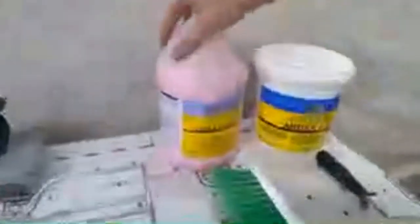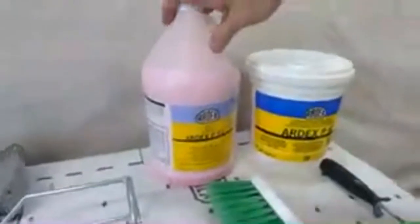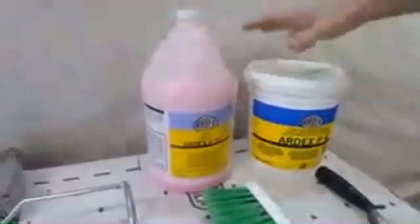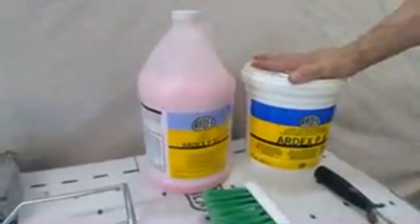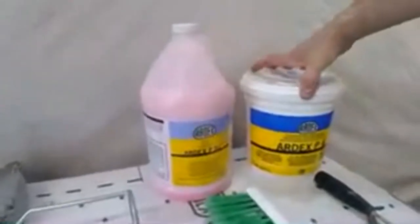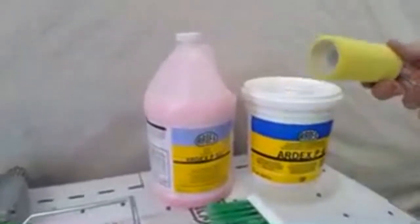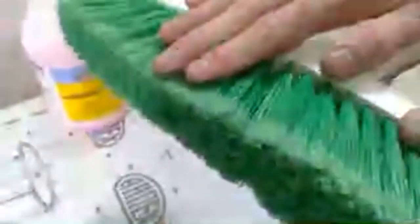So we have the P51 that Mark talked about, because we have a wood substrate and a concrete substrate. So P51 can be used on both of these porous substrates. And then we have our ARDEX P4. So P4 is our multi-purpose primer that can be used on porous and non-porous installations. It's important to note that the P4 goes on with a foam roller. I like to say thin to win. Now our P51 goes in with an exploded tip broom and we're going to scrub that into the surface. So that's important to know. We don't use a roller when we're talking about P51. We always want to broom that into the surface.